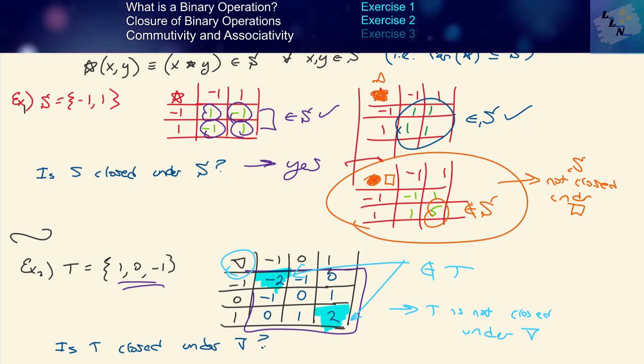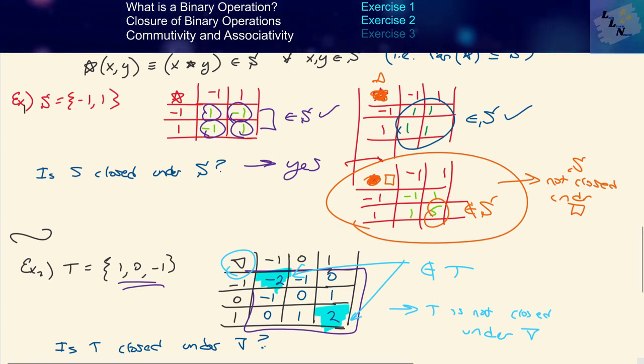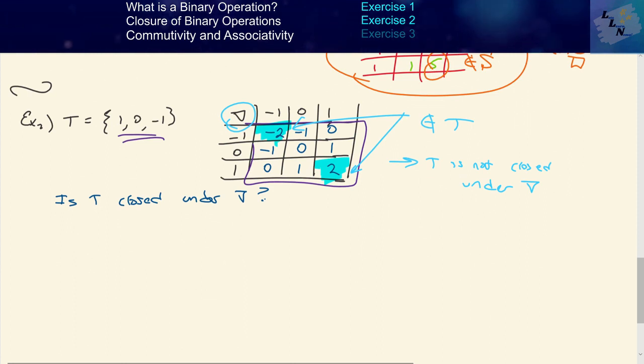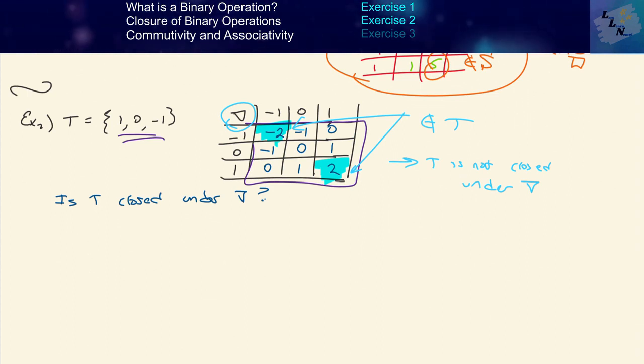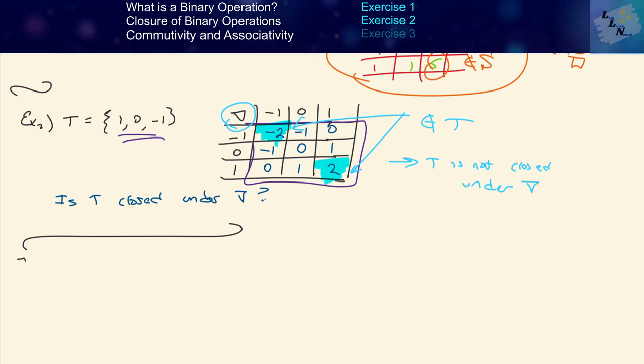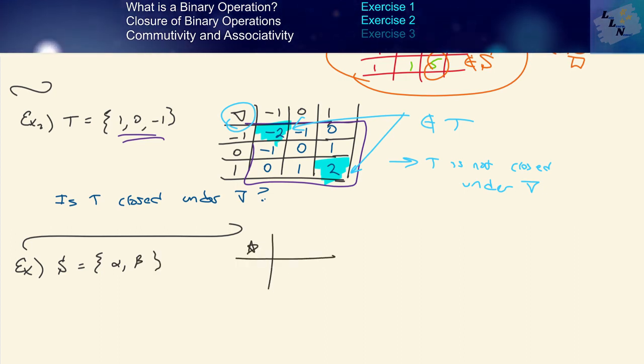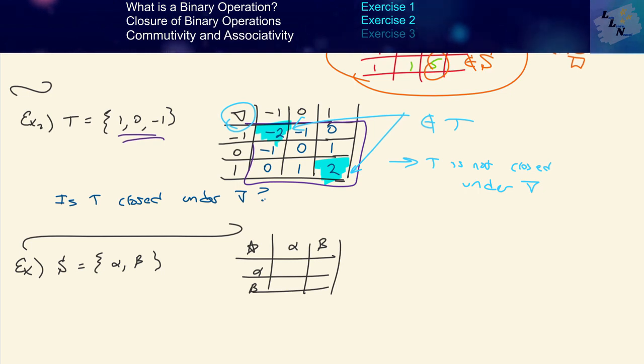Alright, so the last thing I want to talk about in this introduction to binary operations on sets is the idea of commutativity and associativity for operations. These concepts you've probably already been introduced to, so I just want to make sure that those things are solid. So let us consider the set S, containing the values alpha and beta, and let's define a new operation star, and let's define the output values of star under the set S to be equal to, say, alpha, beta, and alpha, beta.